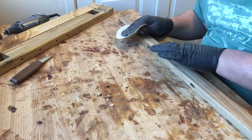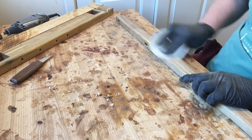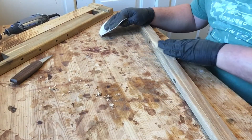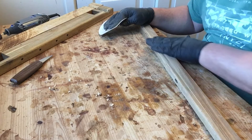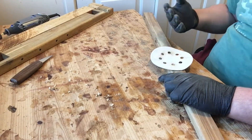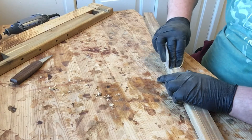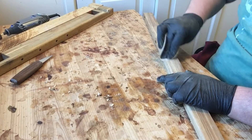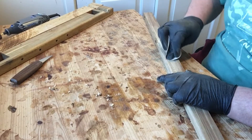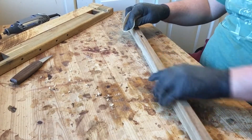So there's a groove there which has been filled previously, but I'm just hoping that sanding it will make it smoother. If not, I'll have to dig it out. If it doesn't sound smooth, it means the stuff in the groove is not fixed in there. Yeah, it's secure. That'll come out.